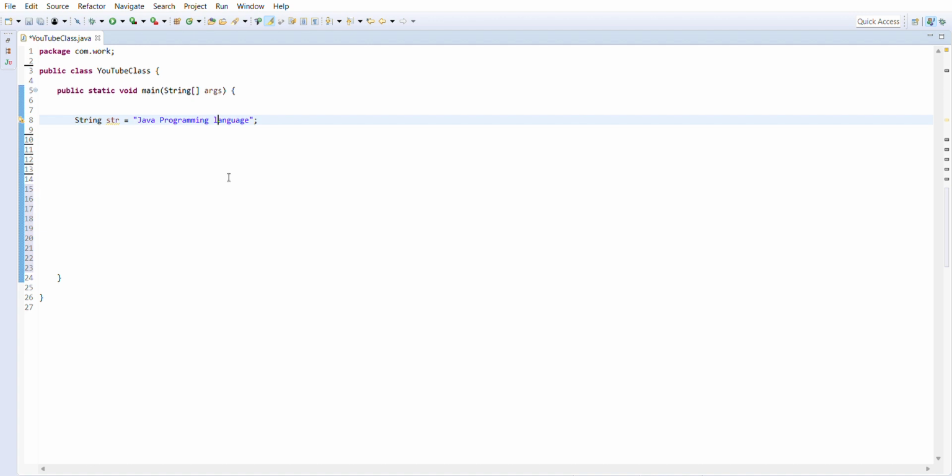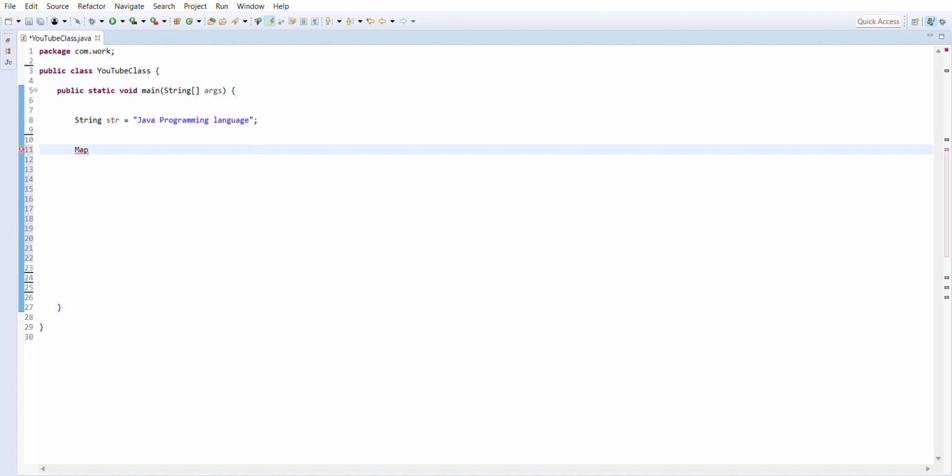Okay, so that's what we're going to see now. So let's start. First, in order to do that, we need to go for the map collection. Why are we going for the map interface? Because it's very easy to calculate, because the map usually holds key and value pairs, right? So whenever the key repeats, the value will be increased. We can apply that logic.